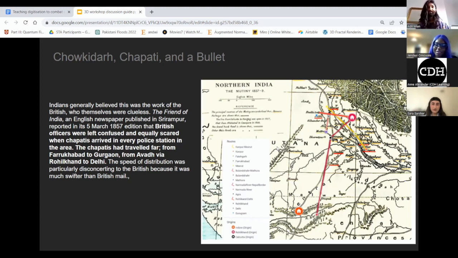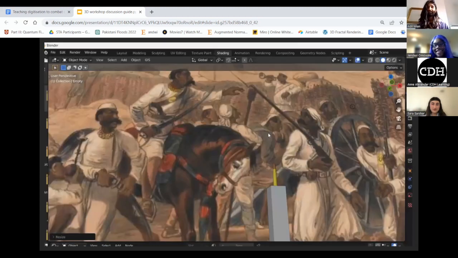And so the British imperial psyche became incredibly afraid and did not understand the message. They thought it was a spy network. To correlate my own history of this, I made this bullet, the Enfield bullet, the bullet that was being greased with cow and pig fat, and juxtaposed it with the image of the Indian sepoys who revolted. This is a very mythologized period in history. There are a lot of contested accounts. People say it didn't even happen.